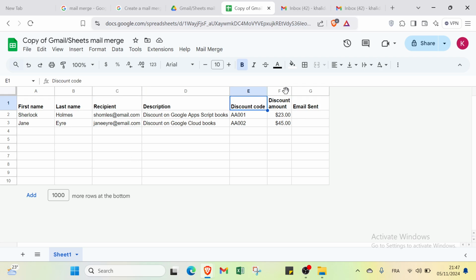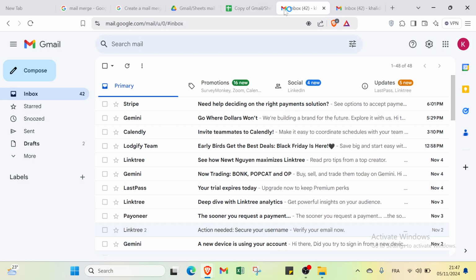But firstly, I will show you how you can get started. You just have to dive into your Gmail. If you don't have a Gmail, you just have to create one by adding your personal information, and you get started with this one. Or you can just log in to your account, and if we scroll down, we'll find various options that you have to know about. You just have to click over compose, and you will find another page, which is this one, as you can see.